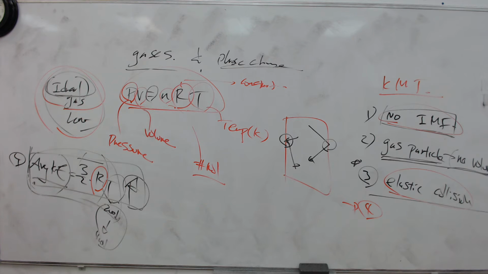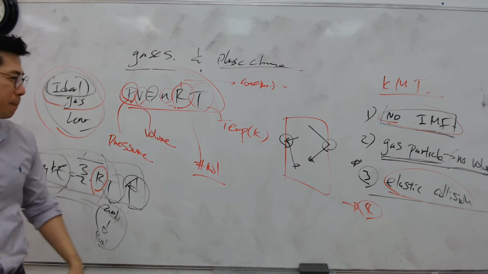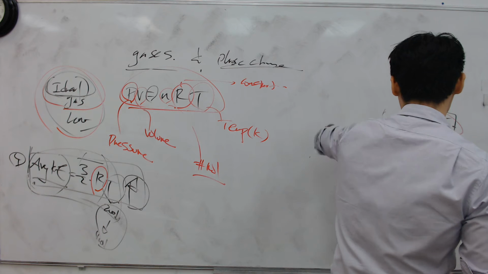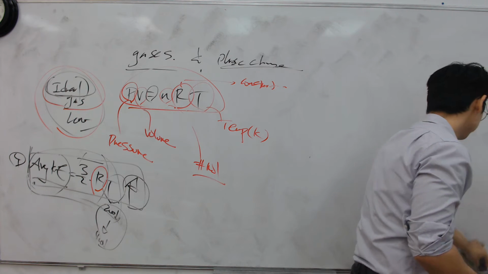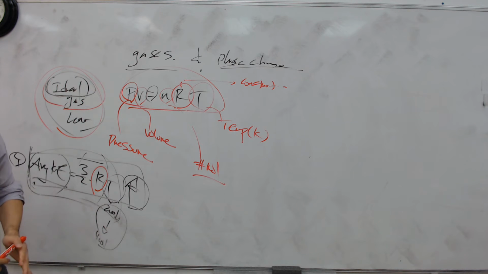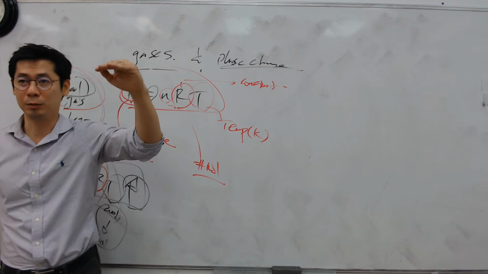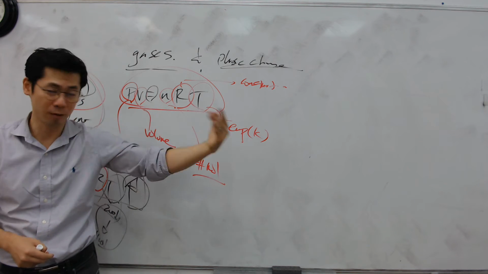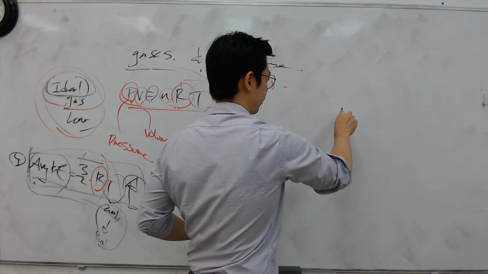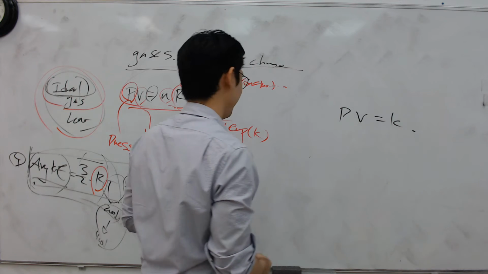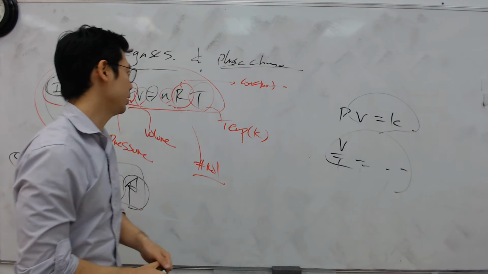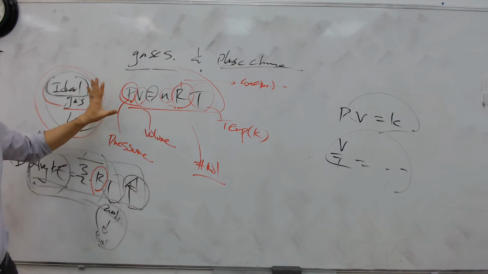So let's take a look at the ideal gas equation, the ideal gas law. If you read the chapter, they have individual equations, like Boyle's law, Charles' law, Avogadro's law, Gay-Lussac's law. In Boyle's law, they discuss the relationship between P and V, pressure and volume. In Charles' law, they look at the volume and temperature ratio and so on. So everything combined turns into this equation, the ideal gas law.